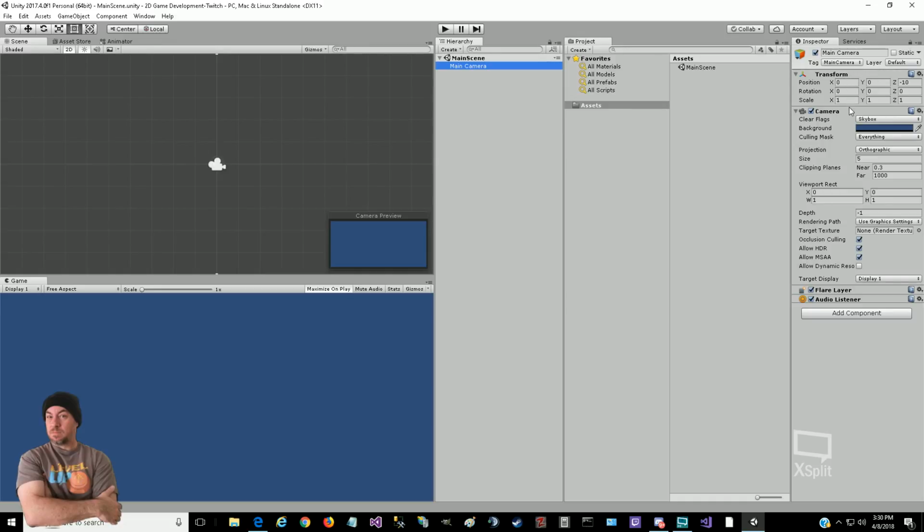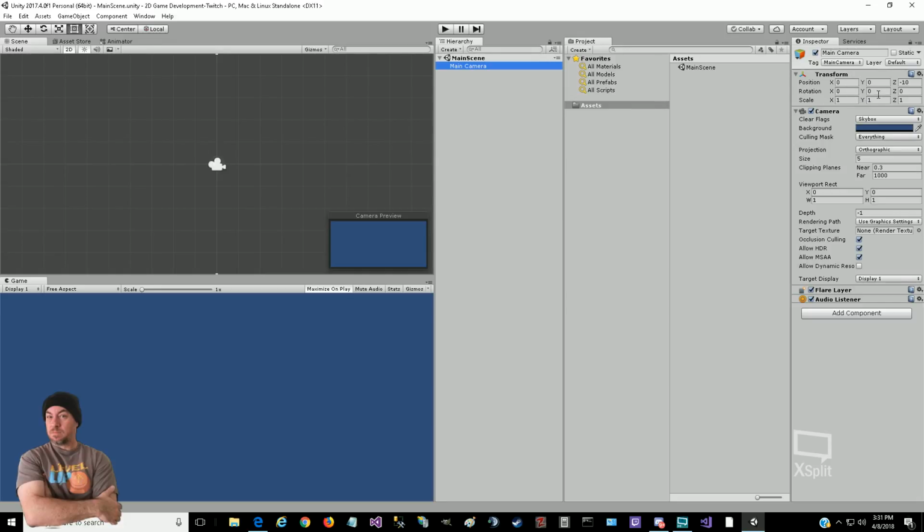0, 0 is considered generally the origin of your world map, whether it be a 2D world map or 3D. Obviously in 3D you're going to use the Z, so 0, 0, 0 would be the origin of a 3D world, and then 0, 0 for the 2D. We'll keep it at that. I'm not going to explain any more than that.